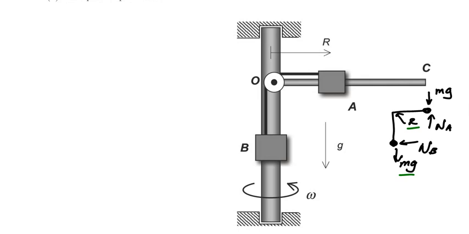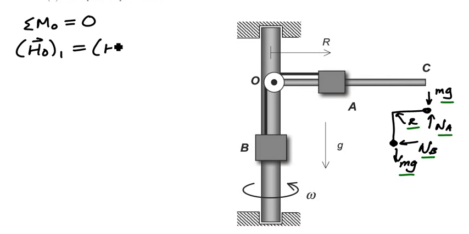If we note that particle B is constrained to move along a vertical guide, it's relatively easy to determine that the normal force at B has to be 0. And likewise, if we note that A doesn't move in the vertical direction, then the weight and normal force here have to create equal and opposite moments. The net result here is that even though we have many forces acting on this system, the sum of moments about point O actually has to equal 0. With this in mind, I can say that the angular momentum about point O at state 1 has to equal the angular momentum about point O at state 2.